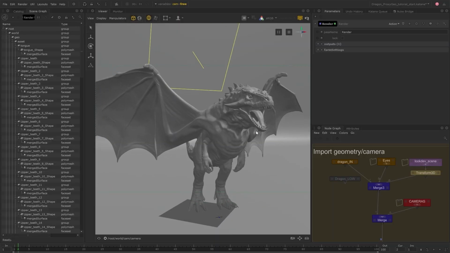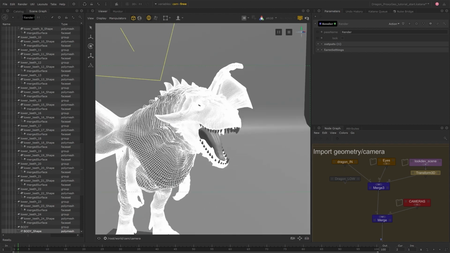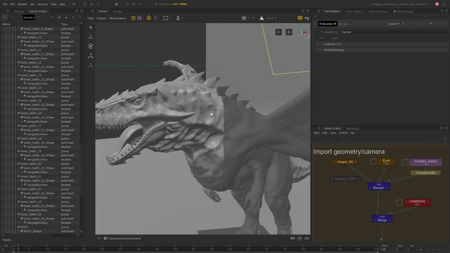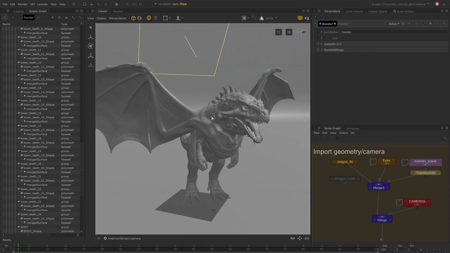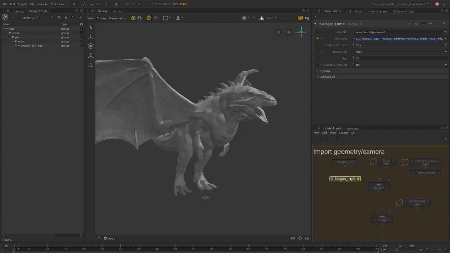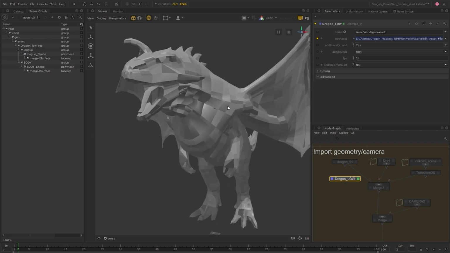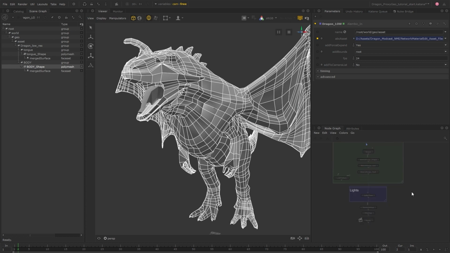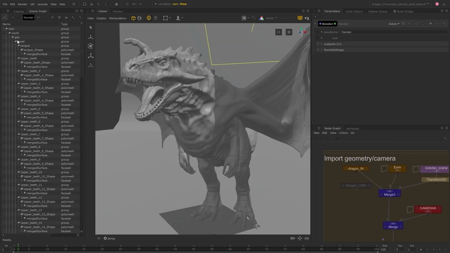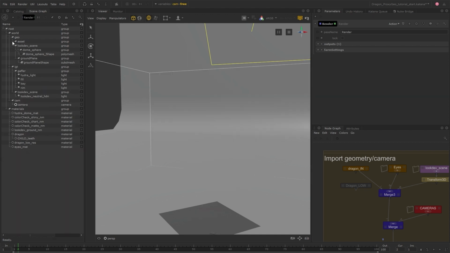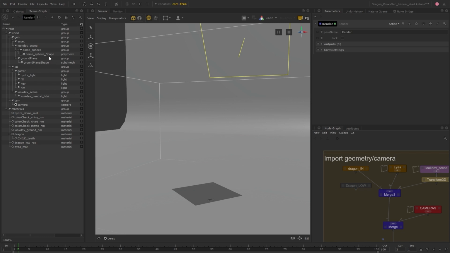So I have a dragon asset which is fairly high poly, and you can imagine if I have multiple assets like this in the scene, then it would become pretty heavy pretty quick, and it might make the scene difficult to work with. I also have this low res version of the dragon, which is much lighter. So what we can do is create a location somewhere here that, when expanded to that location, will load the low res, low poly version of this geometry.